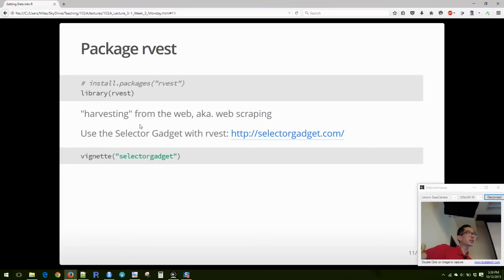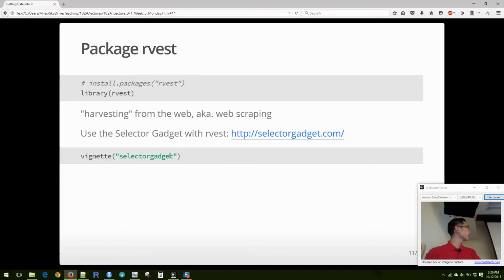A lot of websites don't like when you send robots to scrape their data and do stuff with it, because they want people to look at it and not robots. So just be careful that you're not going to tick off any website owners if you're going to use rvest to gather stuff, okay?